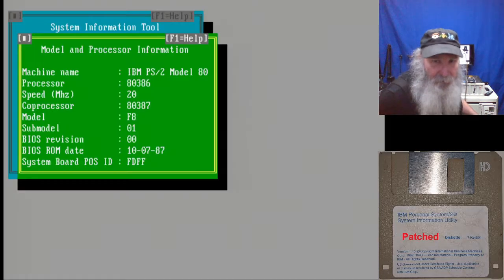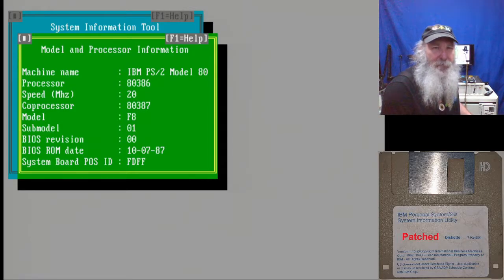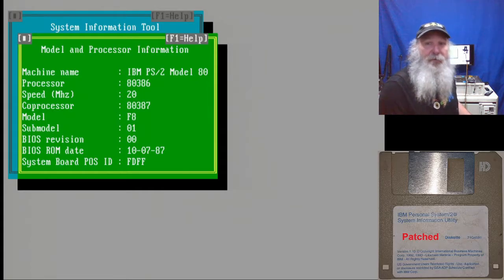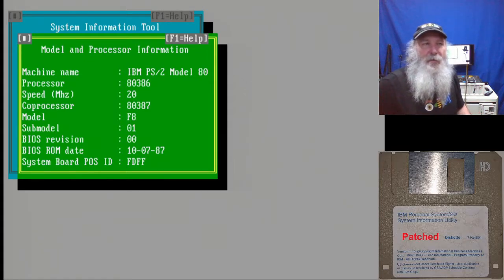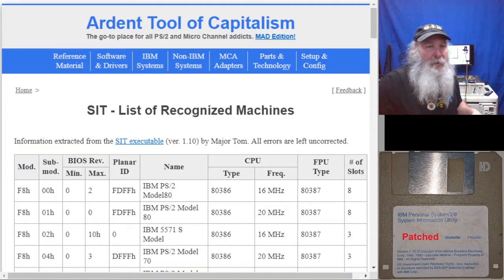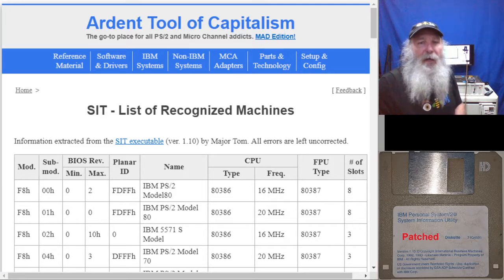And then it has that BIOS model of F8. And that is, again, all models that were from IBM that were 386SX or above. They had that generic F8 listing, and it was overused in a lot of things. And there's all the supported models for that first column, and I'll provide a link in the video again for this. All the models in that column are F8 hex. And to be a true supported model by the system information tool, it has to be a 386SX or above. It doesn't report the 286 or the earlier models based on the 8086 of the PS2s correctly at all.